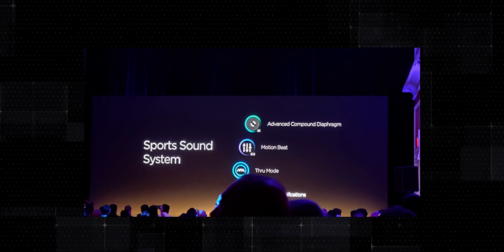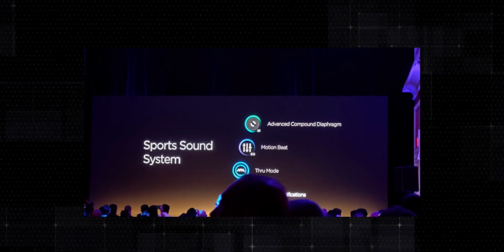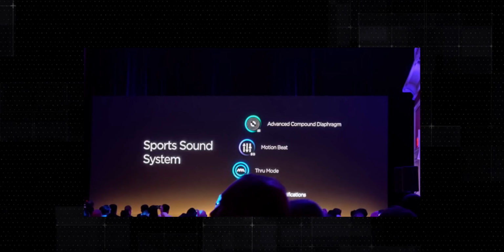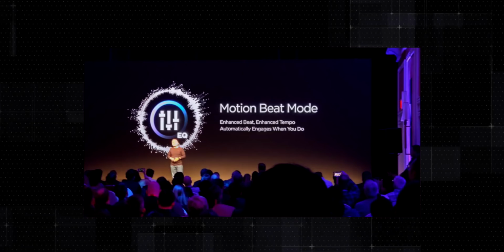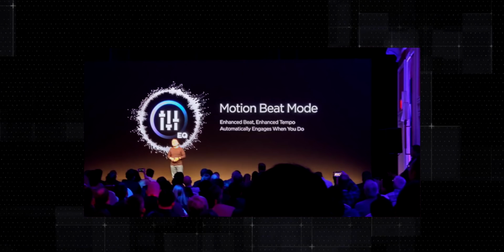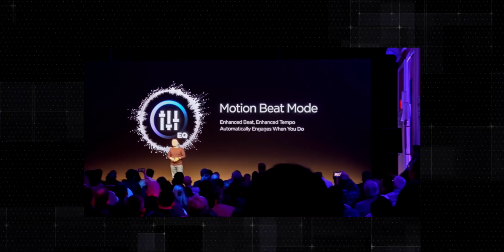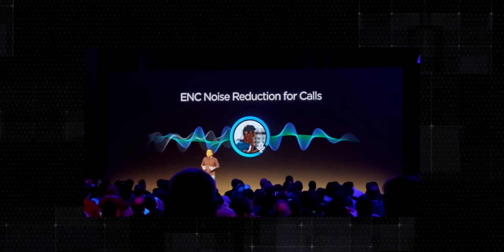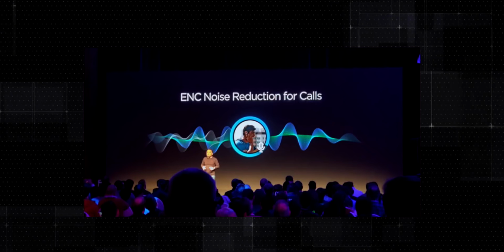There are also a couple of modes. There's a new through mode, which can be enabled with a single tap. Now this is the mode that increases the ambient noise. So when you're maybe running outdoors, you can hear the surrounding traffic conditions. However, if you're working out indoors and you want the dark night music playing in the background to really pump you up, there's a motion beat mode for that, which enhances the bass so that your workouts are more dynamic. Another feature to note is ENC, aka environmental noise cancellation with dual mics for better quality during calls.